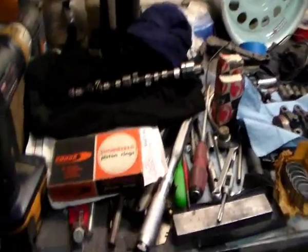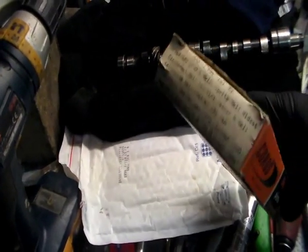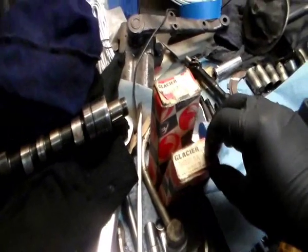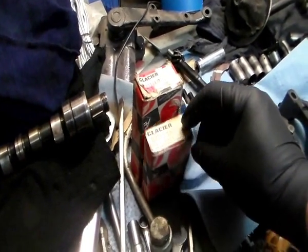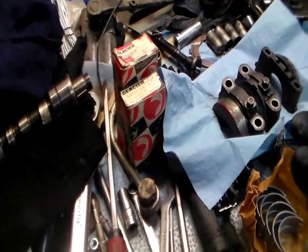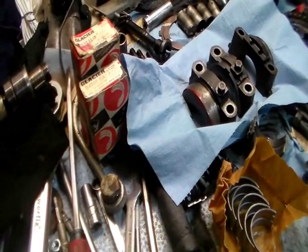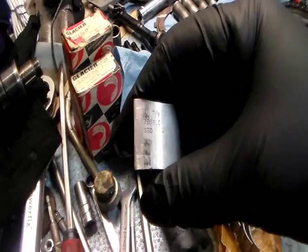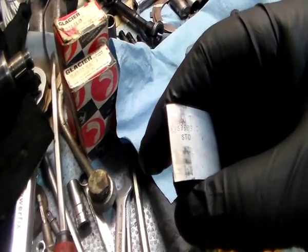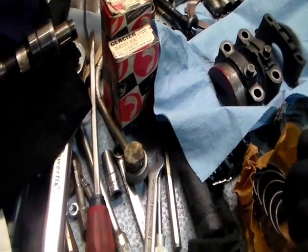I've had some of the parts turn up in the post today, so I've got some new old stock plus 30 thou piston rings. I've already had some new old stock Glacier bearings. Especially if it's new old stock, don't trust what it says on the box. Check the item itself. And we've got the right part number, it matches, and it's standard bearings, which is what I need.